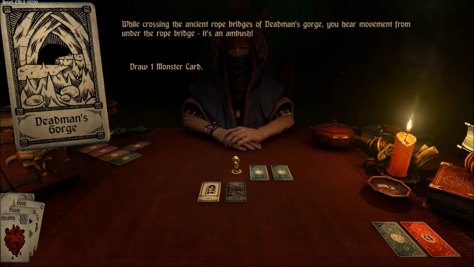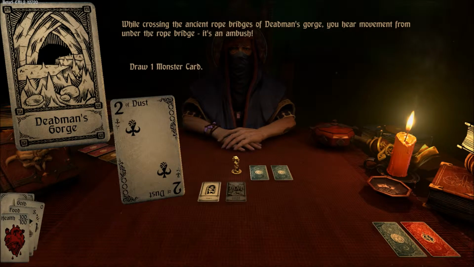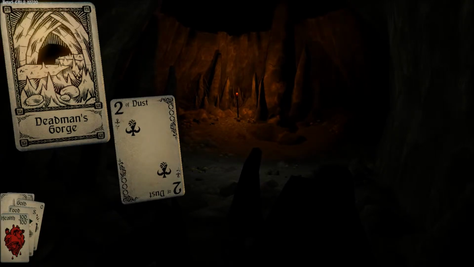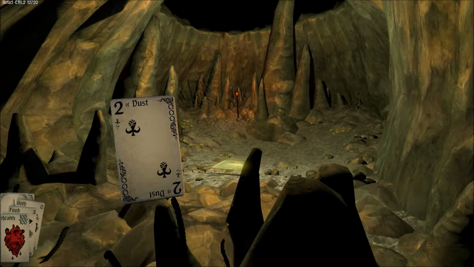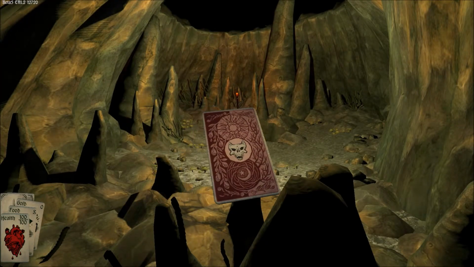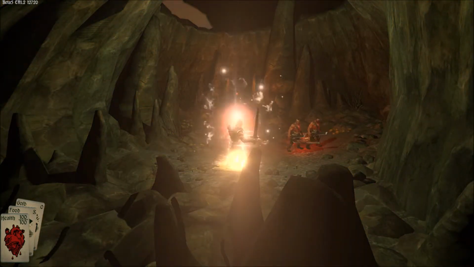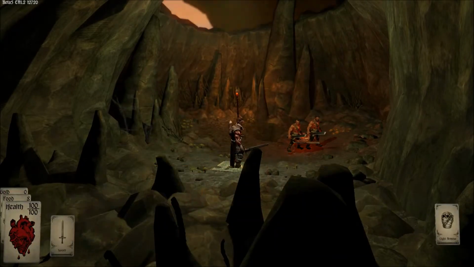Now, draw one monster card. Okay, two of dust, so two bandits. Now here's where the roguelike dungeon comes in. Well, I guess the card part's also roguelike. It's me versus two bandits.